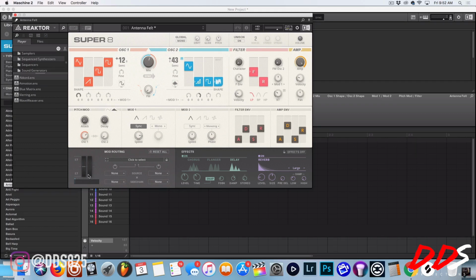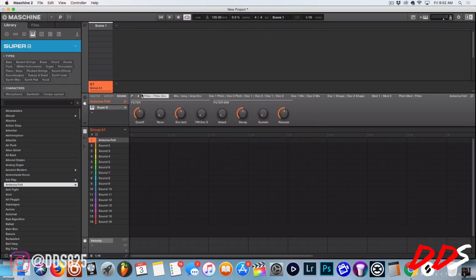That's how I learned to really mess with a lot of things, just tweaking and having fun, pushing stuff, sliding stuff, turning things all the way up, all the way down, and seeing what it does. That's what I would spend a lot of time doing with this if it was something I liked, something around the range I like. Okay, this kind of fits, but let me tweak it and see what I can turn it into. I'll do something like that, but I'm going to go through some of these presets real quick.